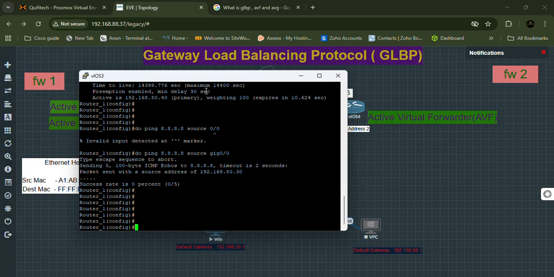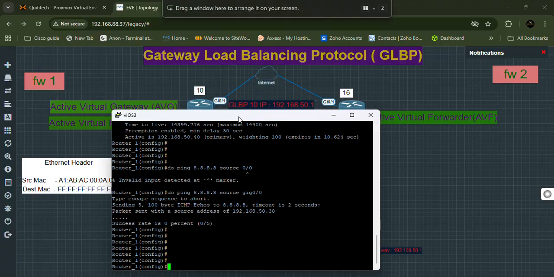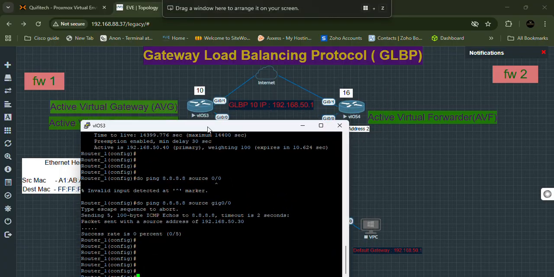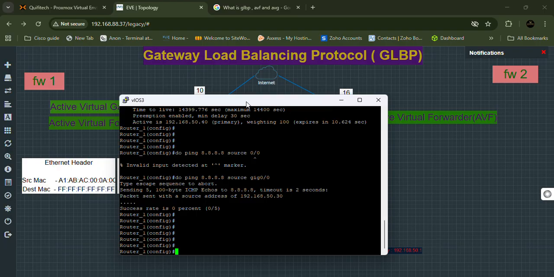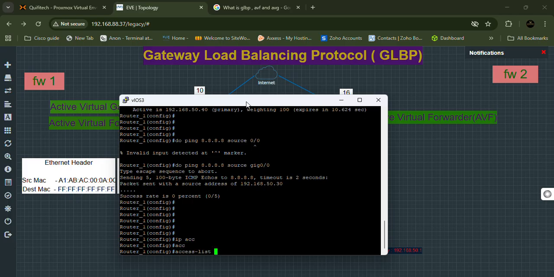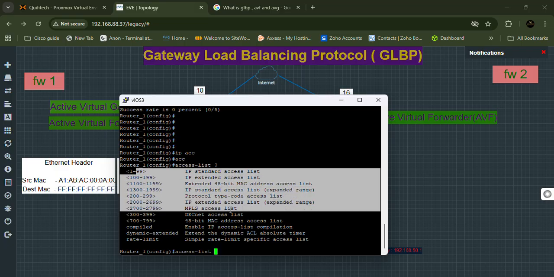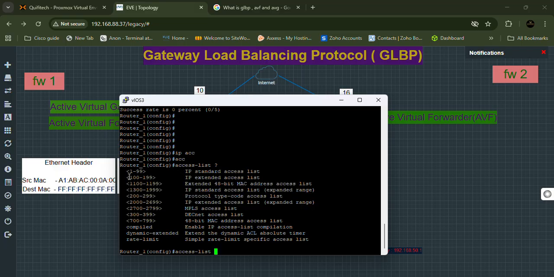So now let's configure what we call the ACL. Access list, and then let's see which number we can give, because we just want to use a standard access list. As you can see, from 100 to 199 is the extended range.